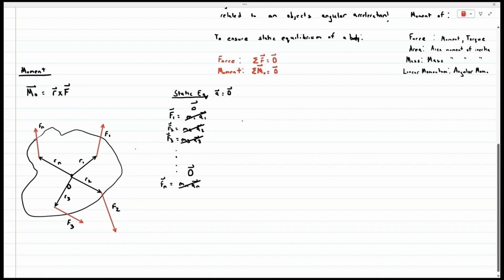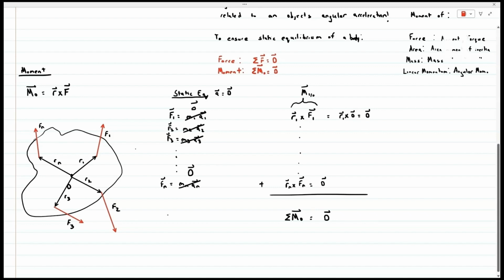What about if we cross both sides of this equation with the position vector centered at the origin O? On the left-hand side, we get the moment, and on the right-hand side, we get a zero vector. If we add up all these equations, we get the sum of the moments must be equal to zero for the entire body. And if we do the same thing on the left, we get the sum of the forces must be equal to zero. These are the equations that we have to satisfy for a body with size in order to ensure static equilibrium.